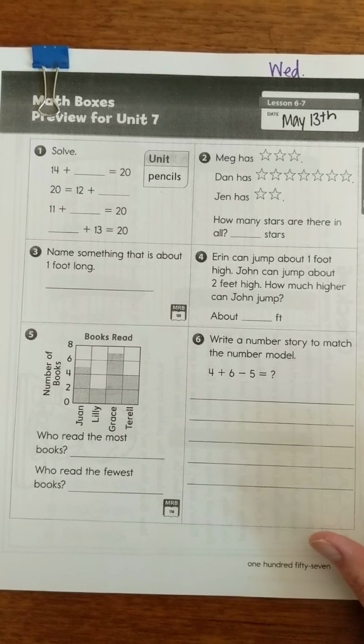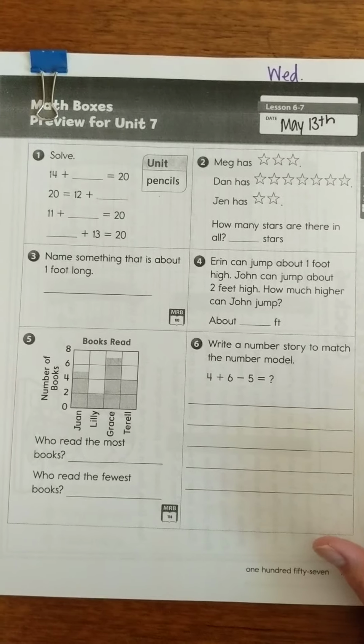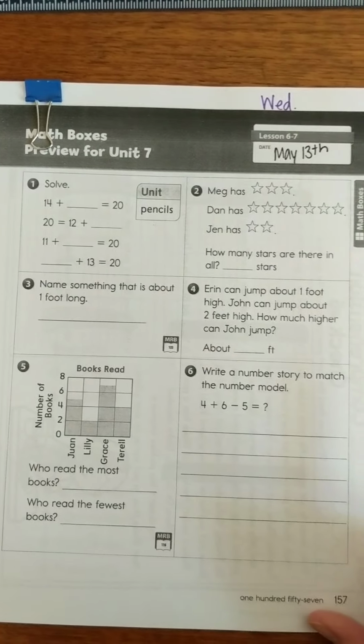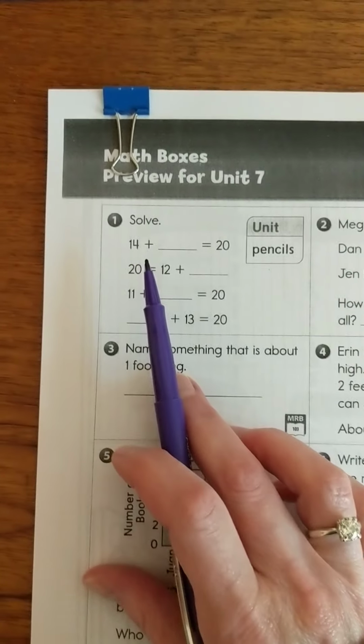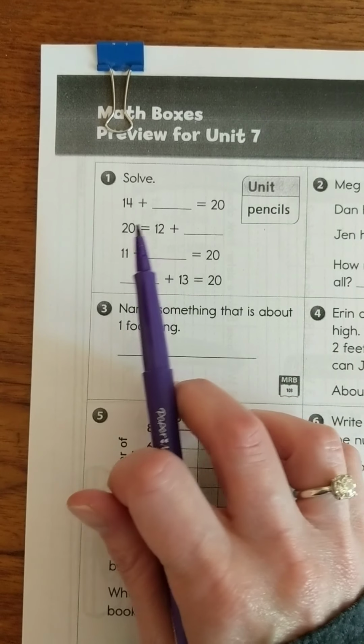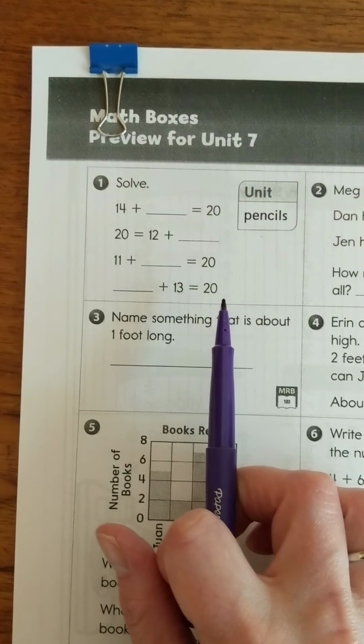Guys, here is the math for Wednesday, May 13th. So it'll say lesson 6-7 up at the top, okay? So what we've got here is we have some missing numbers, okay? So for each of these, we want to get to 20, okay?